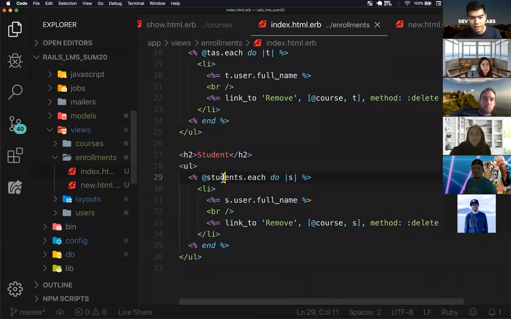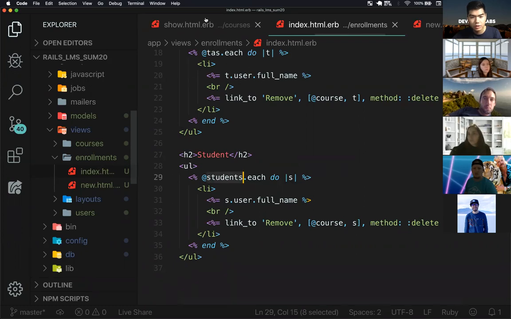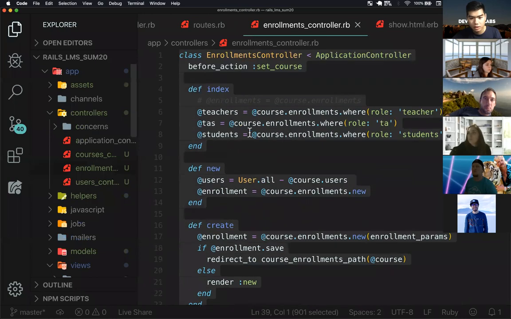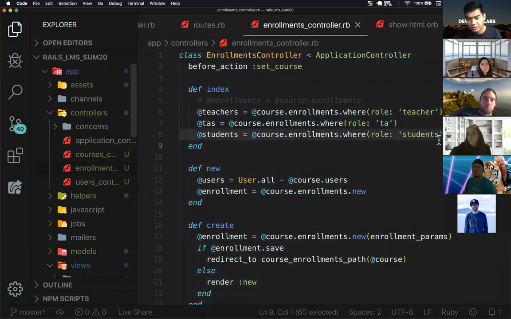I call this one students, so inside of my enrollments controller, that should be like this. But look at this, I said student singular, but in actuality, I actually put plural. So that's where the error is.